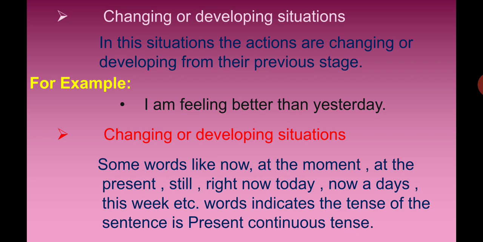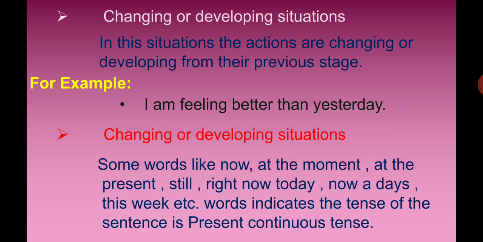Here the heading is wrong. It is time expression. The heading is time expression. In this type of time expression, some words like now, at the moment, at the present, still, right now, today, nowadays, this week, this year, this month, tonight. These words indicate the tense of the sentence is present continuous tense.